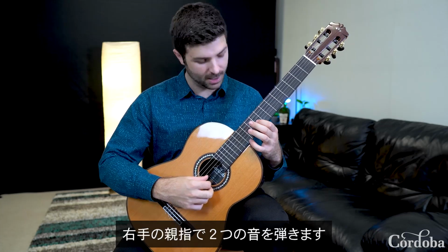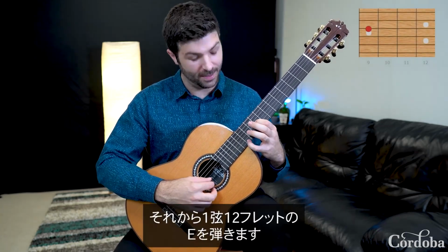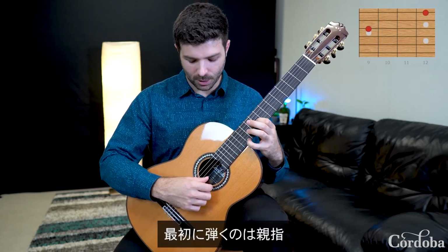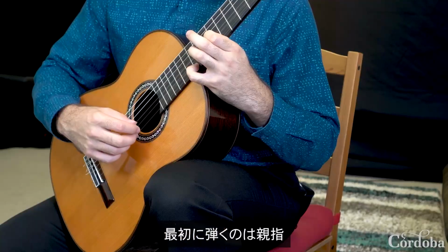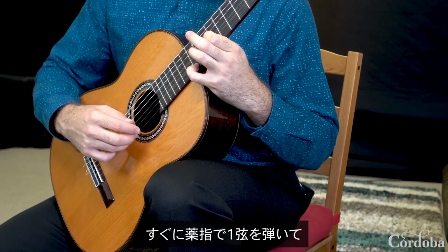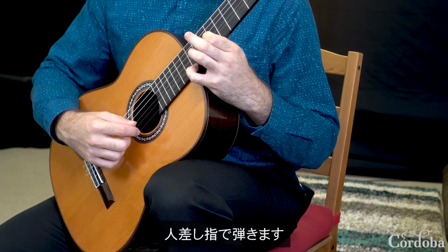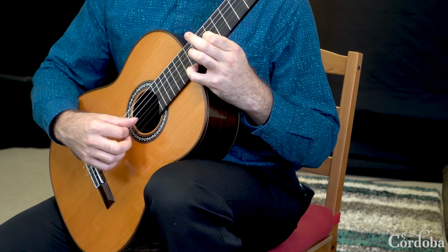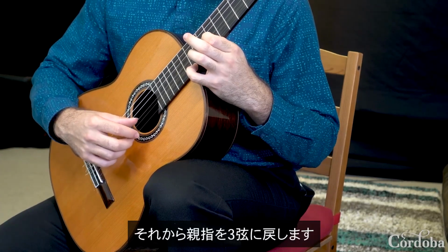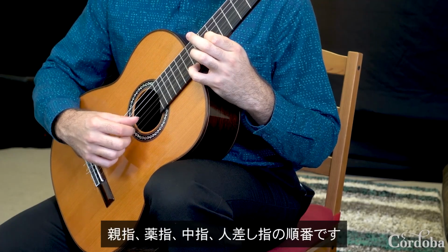With our thumb in our right hand, we're going to play this E on the 9th fret of the 3rd string, and then this E on the 12th fret of the 1st string. What I'm going to do is first pluck my thumb. Immediately after, I'm going to set my ring finger down on the 1st string, and I'm going to pluck that. And then I'm going to pluck my middle finger, and then I'm going to pluck my index finger. And then I'm going to come back and replant my thumb on that 3rd string. Right? So we're going to go thumb, ring, middle, index.